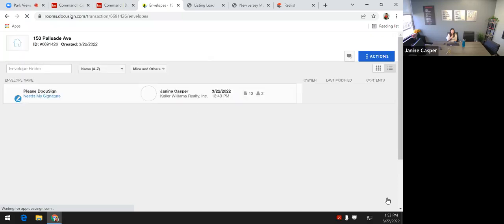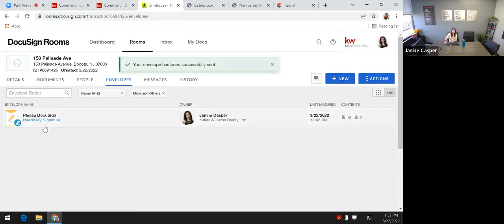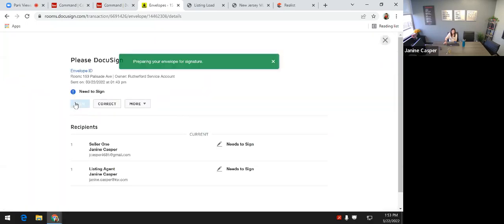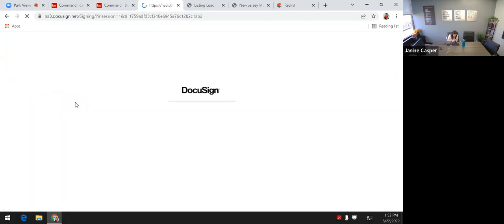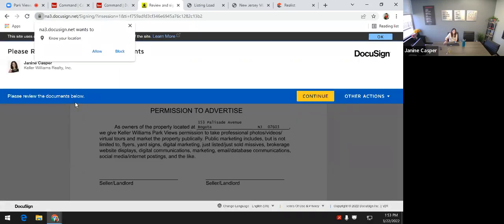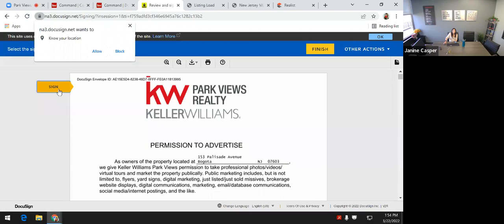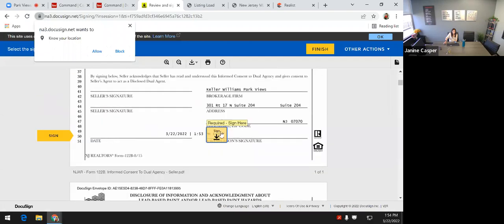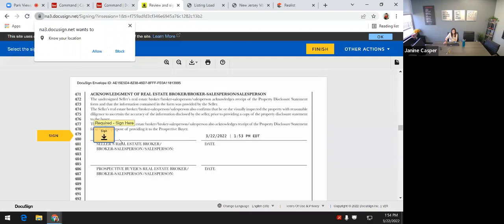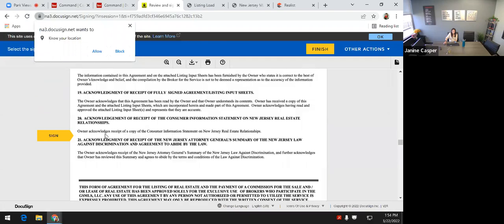I generally don't sign as a listing agent until I've seen my client sign. I can, but in this particular case, I'm going to go in immediately and sign from here. Then I'm going to go in from my phone, and I'm going to sign from my phone from my other personal email. Which one's going to open first, the phone or the computer? Start. Just click on through, signing everywhere you've got to sign.